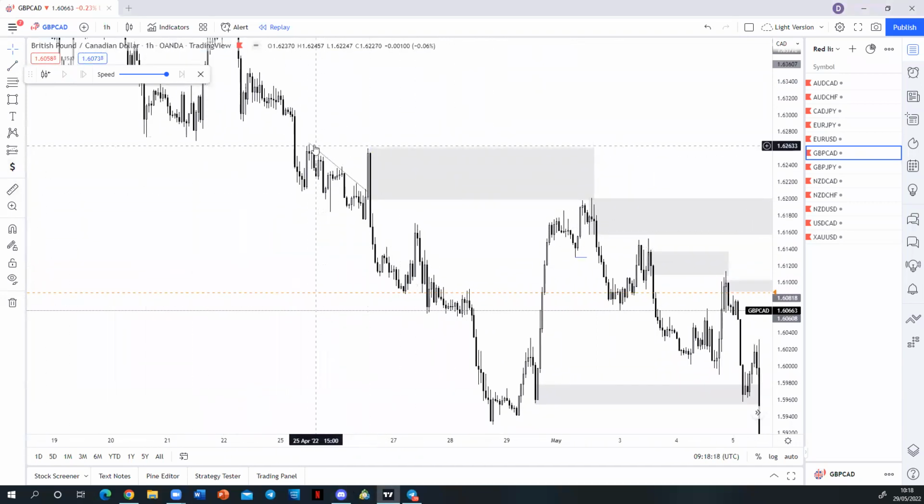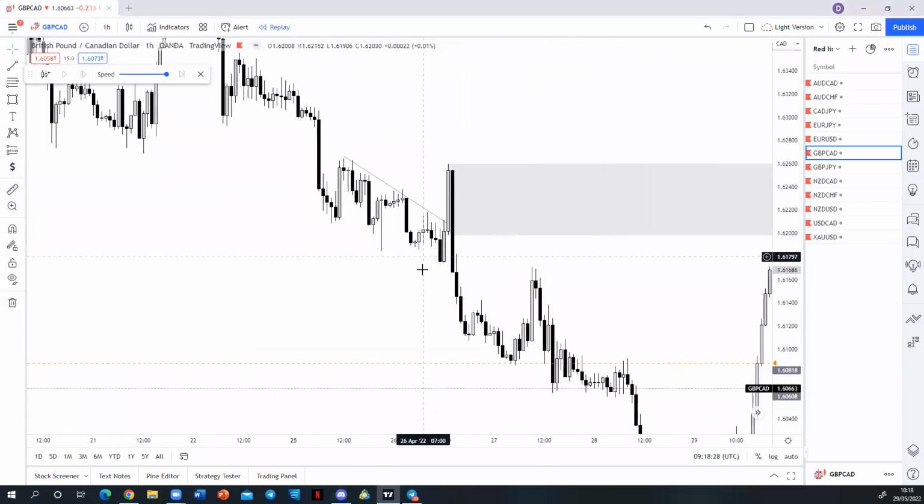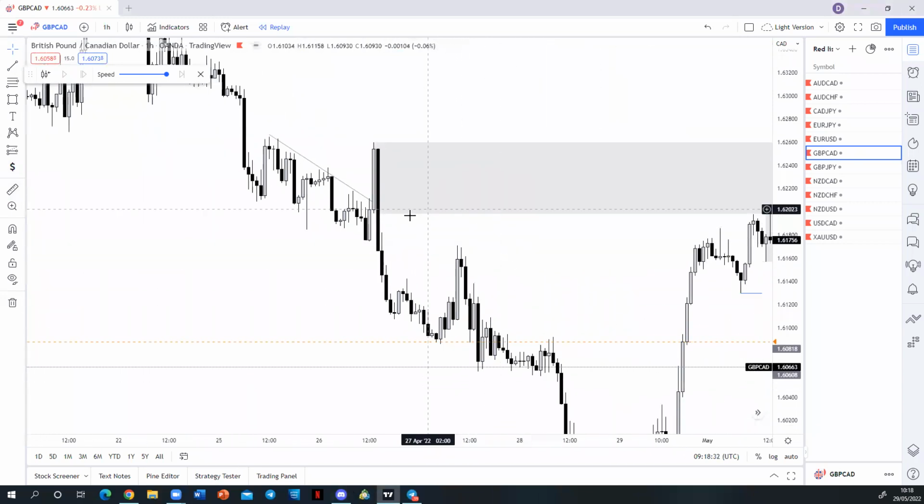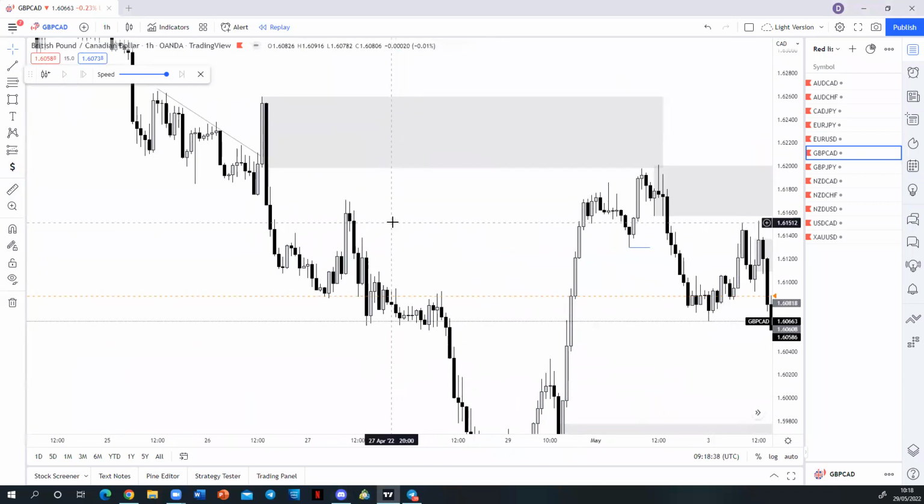We've had this buildup of liquidity right here, and as an order block should usually work, it manipulates liquidity to the upside. So you see this buy candle. Look at this buy candle become the sell candle, and this aggressive move up and then back down is exactly what an order block should be. Again, something like this as well. You've had that aggressive move to the upside and then start to sell off.